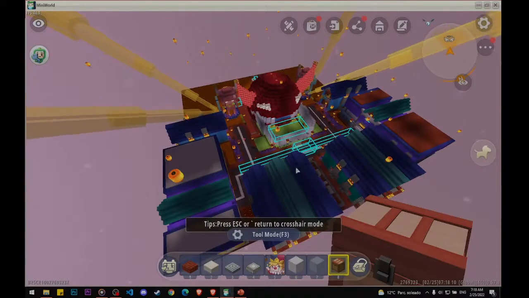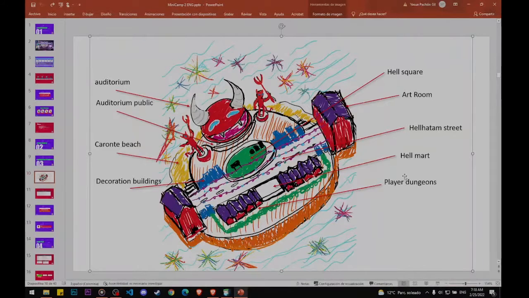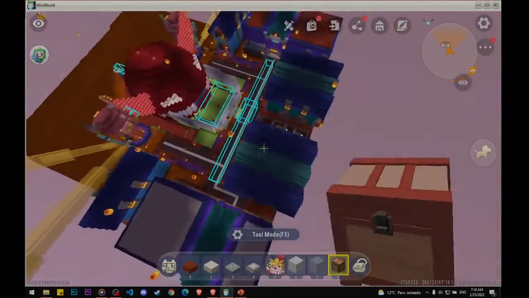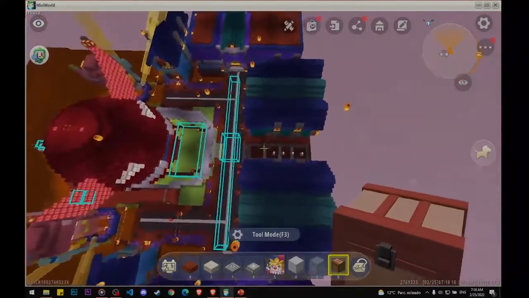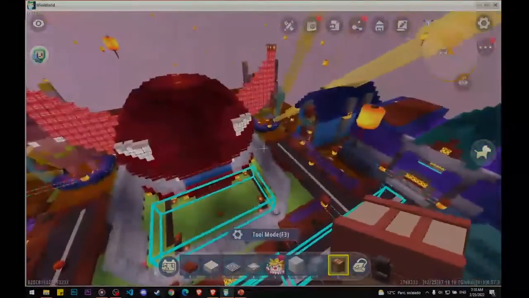The Hellhatam Street is going to be the street in the middle, which I also have to modify a little bit. And also, if you see, there are some locations that are not in the final version. As an example, I was planning to place a market right in the middle. I wasn't able to have enough time to place the market, so I just left the space here, okay?